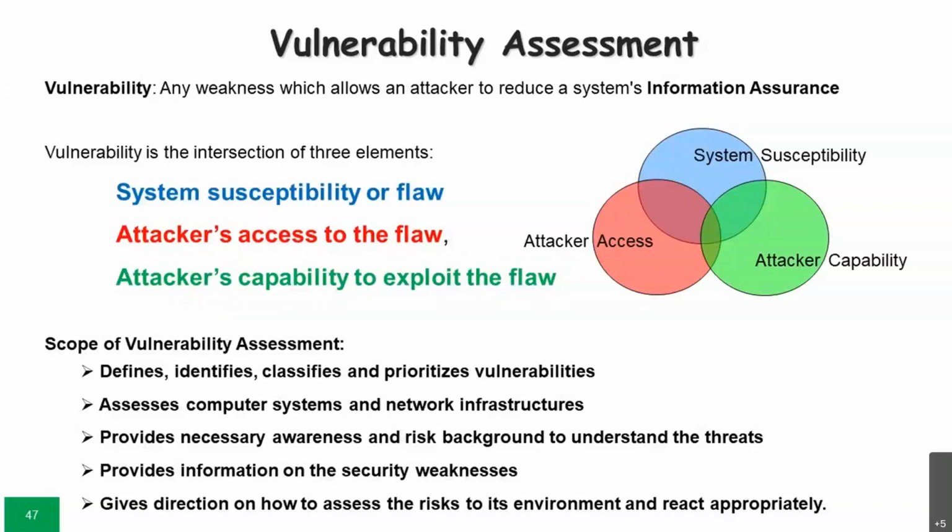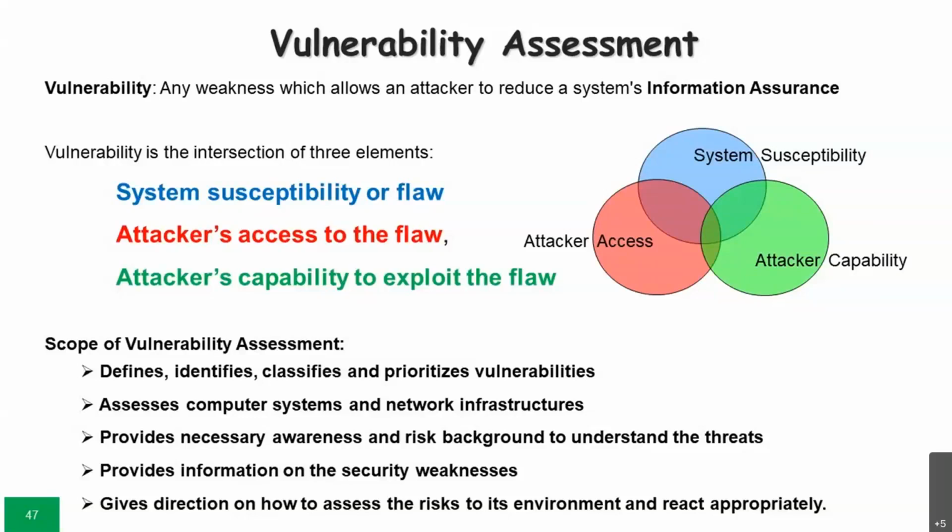If any organization has some weakness, and every organization has some weakness, through which an attacker finds a way to exfiltrate the data of this organization, of this system, that weakness is called the vulnerability. So we need to strengthen that. We need to hide this weakness so that our data, our organization, should be safe.